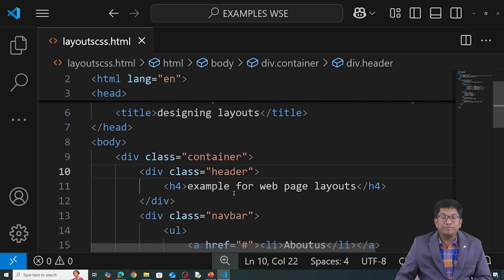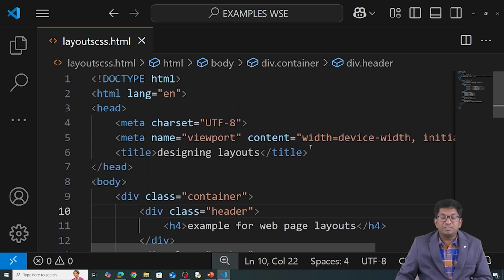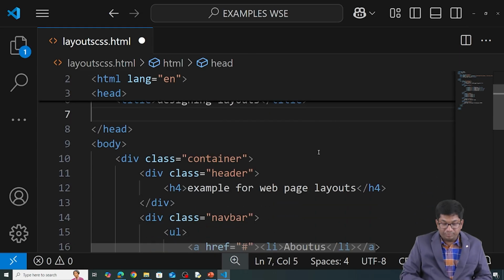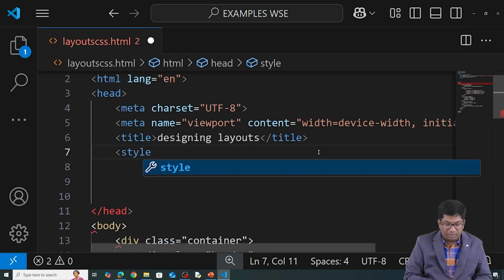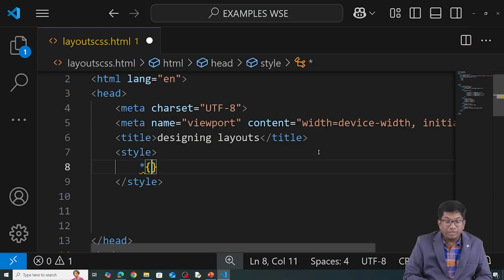Now we would start adding the CSS for each container and each part, each section. So that you have to write in head section. Start with style tag. This style element, the root element, we can tell the star. Star means the entire body.